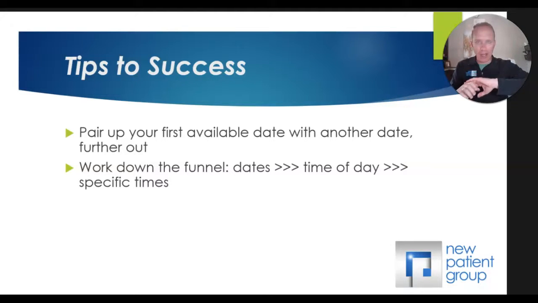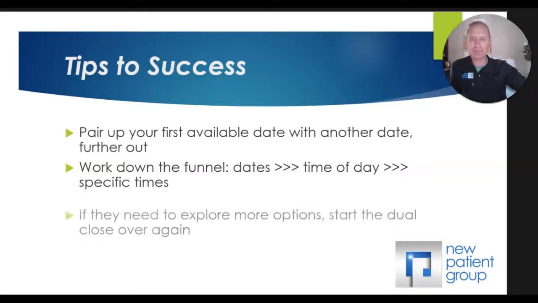Now, there's all sorts of nuances, and you may end up skipping over the time of day, because by the time they said next Tuesday and you look at it and go, well, great, I've got an 8 o'clock or a 1 o'clock, that might be the next layer of your dual close funnel. Right? But if we can narrow it down to times of the day and then ultimately down to specific times, that's the goal of how we're working down the funnel. But it works really, really well. It's very smooth. It's very consistent. It allows you to navigate your schedule.